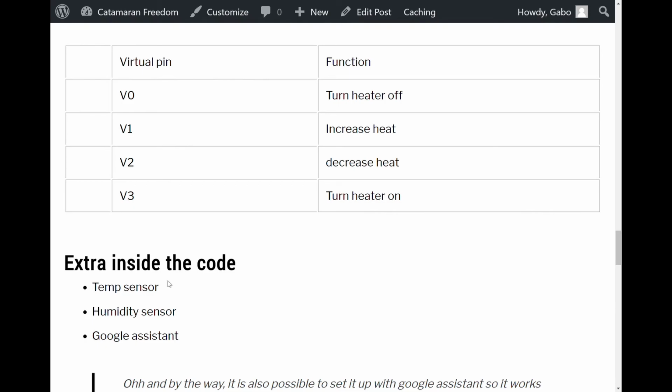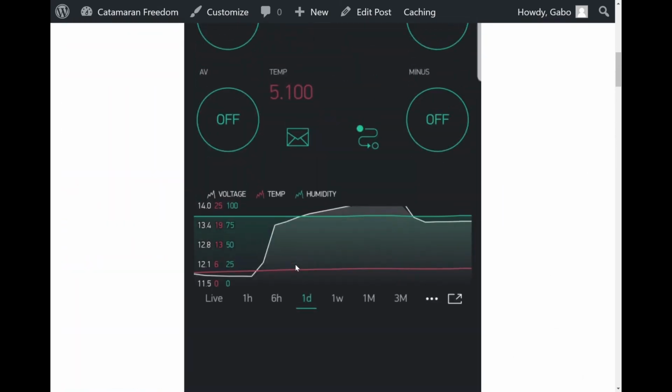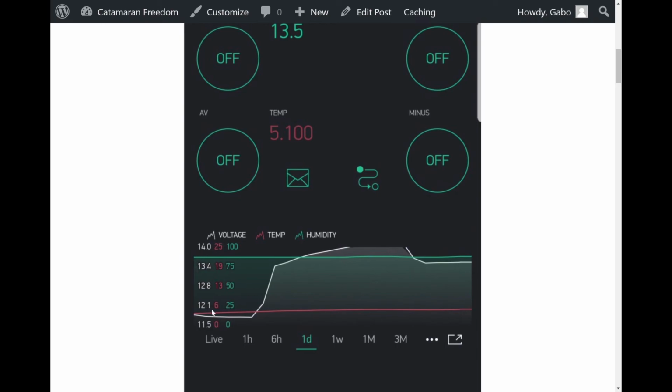So there's a temp sensor, you've seen that. It tells me the temperature right now, which is down here on the graph, and also in numerical numbers, in centigrade as of right now. It could also be Fahrenheit if that's wanted. I have the humidity and I have the voltage coming this way. So you can clearly see the voltage dropping, and here's the battery charger, and here it's a steady state charge type of thing.